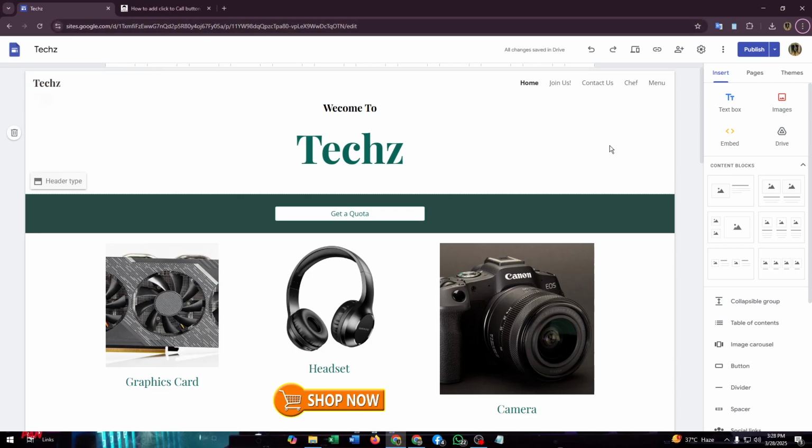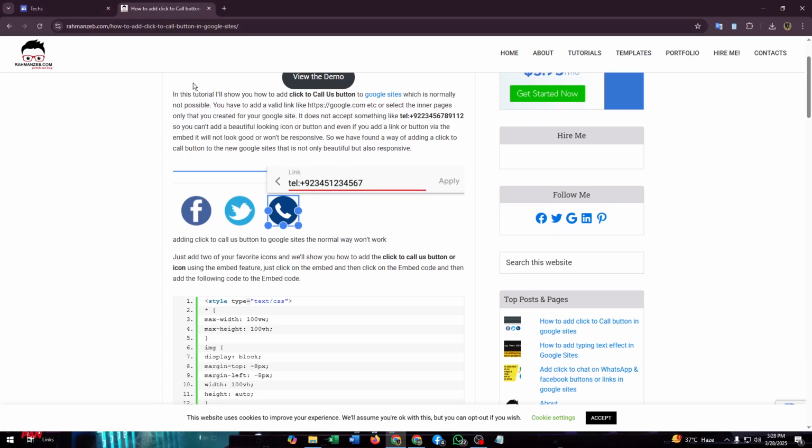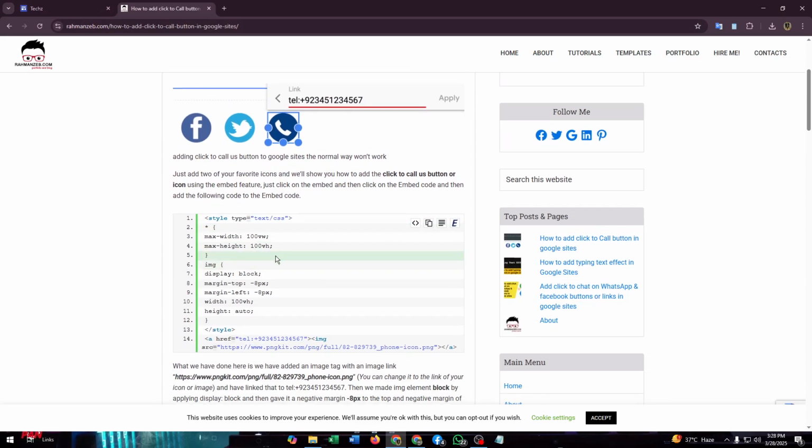First you have to get an HTML code for that call button, but we are not going to create a custom code. We are going to rahmanzev.com, where we can find clickable and call buttons that are actually responsive, and the code is here. So you can just search for rahmanzev call buttons and you will find that website, and you can find this type of interface where you can find the code here. You can just copy it with this copy icon here, and I have just copied this HTML code.